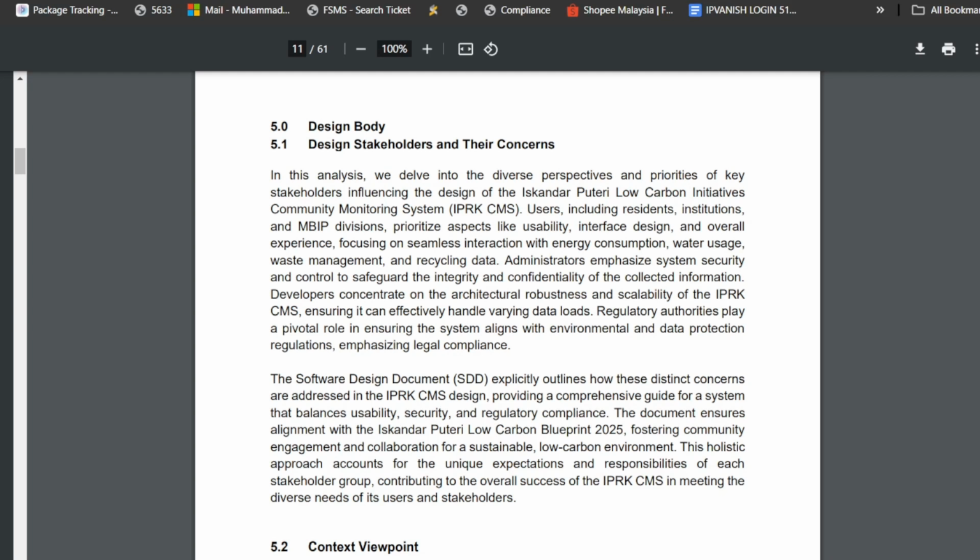We have users, including residents, institutions, and MBIP divisions, who prioritize aspects like usability, interface design, and overall experience, focusing on seamless interaction with energy consumption, water, waste management, and recycling. Another user is the administrator, who emphasizes system security and control to safeguard the integrity and confidentiality of collected information.